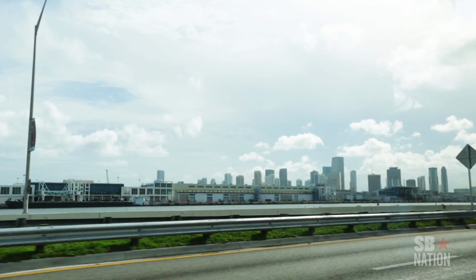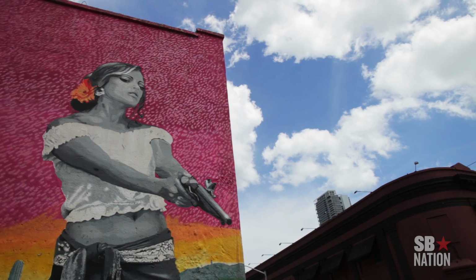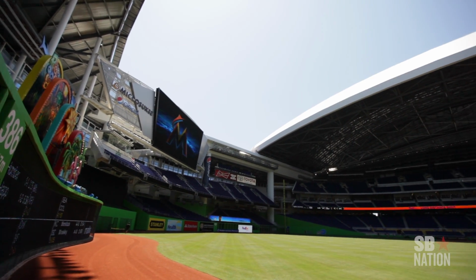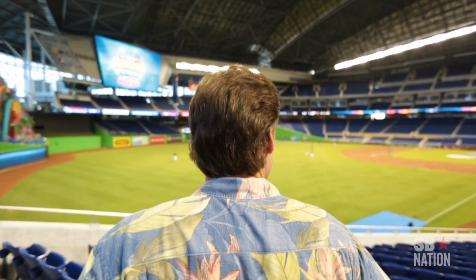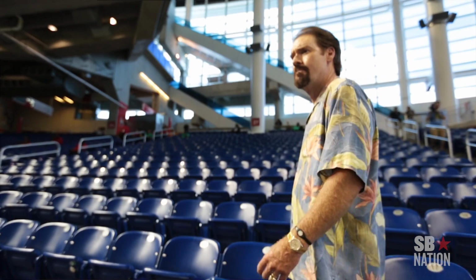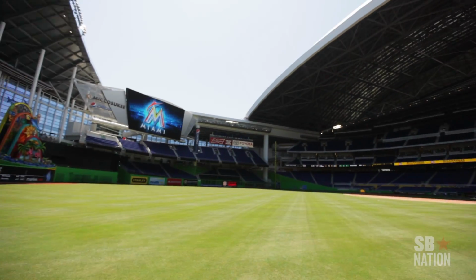I've been to a lot of cities, a lot of ballparks. I thought I'd seen everything in the 18 years that I played in the big leagues, but man, when you drive through South Beach and see Marlins Park, it's like they tried to incorporate every piece of Miami into the park. And now that they have moved into this new modern-day building, a place that I hear has a pool, a nightclub in the outfield, crazy home run lasers, and even a giant fish tank behind the batter's box. So I had to see this place for myself, especially these fish.